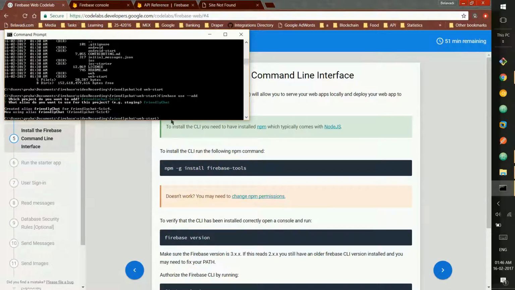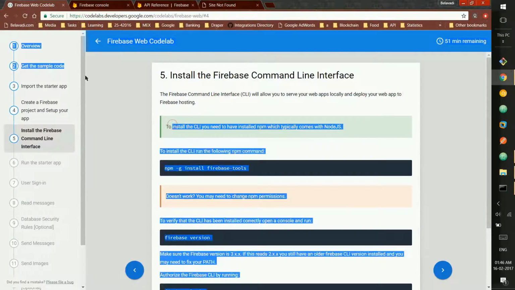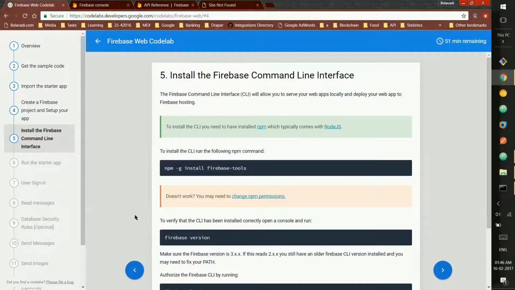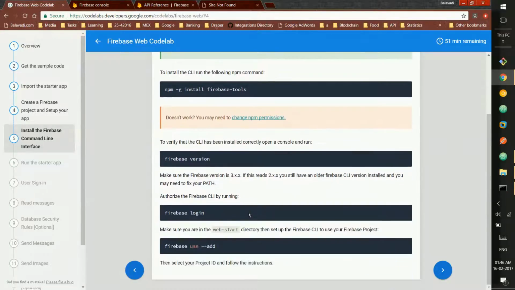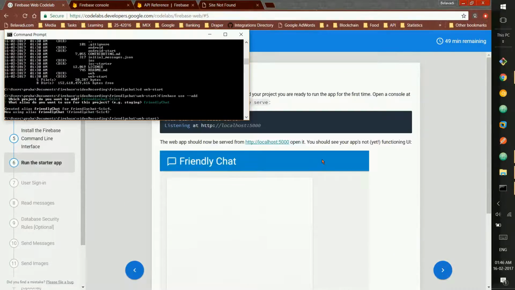Alright, so you could have selected that using the up and down arrow keys, and then you hit enter whenever you're ready. Since we've cloned the git version of friendlychat, I believe it would be the right thing to do to work with the app friendlychat right now. Cool.